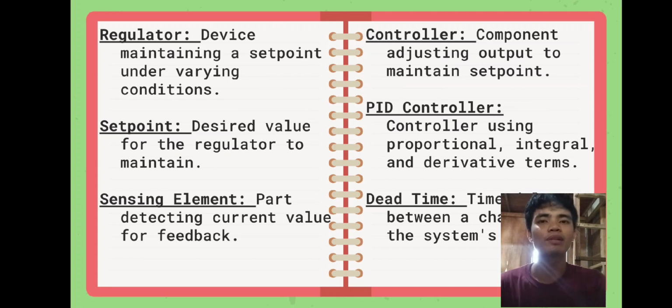A lighthouse of precision, the set point anchors the dance of automation, providing a clear destination for the process to navigate towards, ensuring stability and aligning the symphony of operation with predetermined excellence.